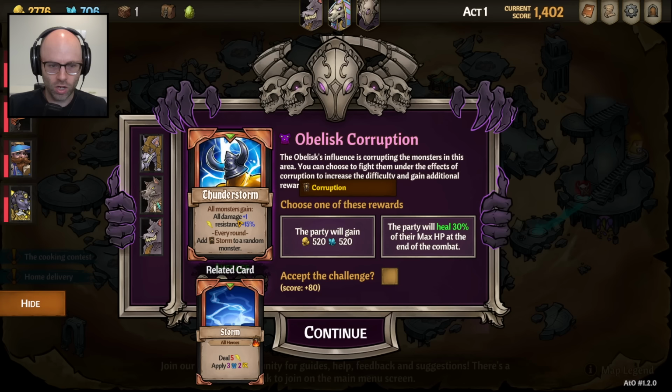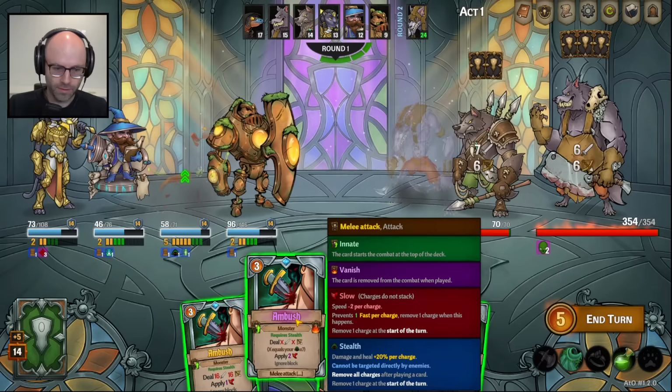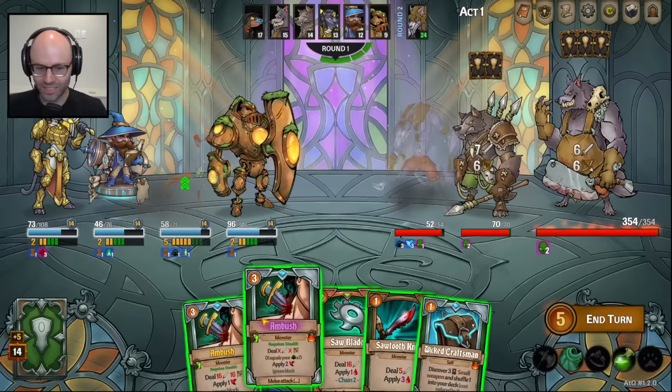All monsters gain lightning resistance. Okay, that's a non-starter. Apply Mark. Hey, we can dispel Mark. You've gone stealth mode, but you also have poison applied to you. Now, you are stealthed up. Ignores block and applies slow. It deals your stealth times 7? That's horrible. That's god awful, man. I should have transmuted this guy.